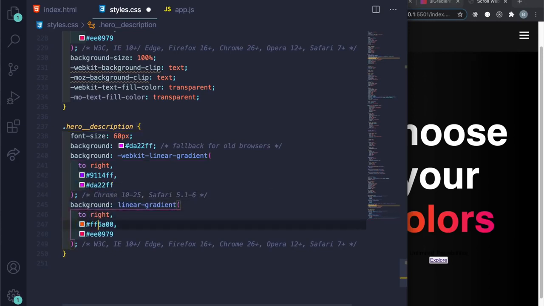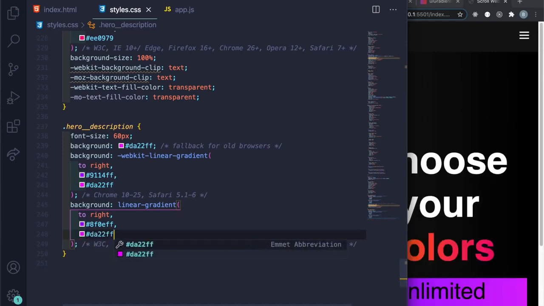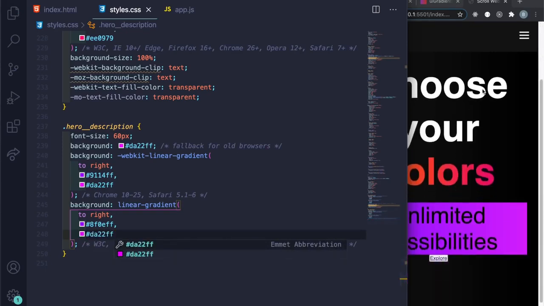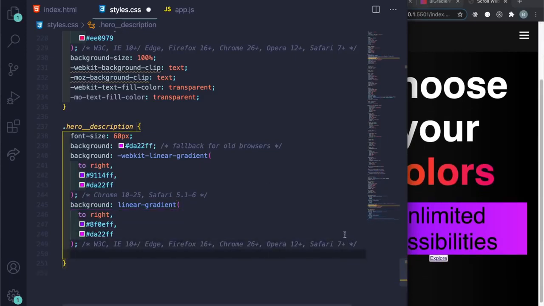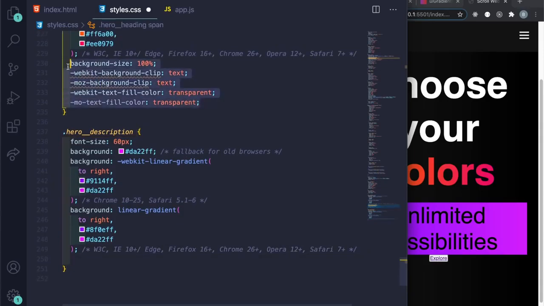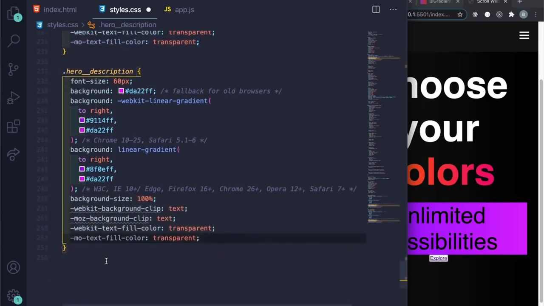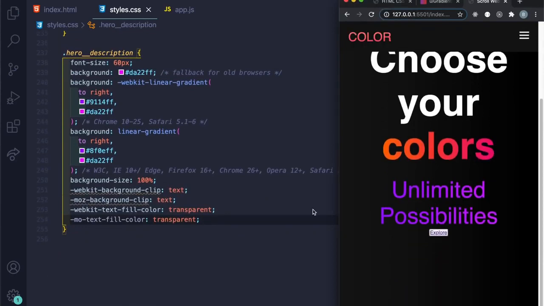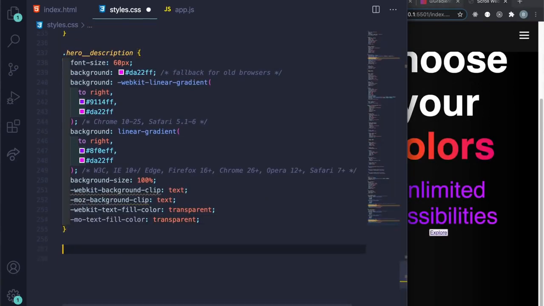And then underneath these, let's see, erase that, it's gonna be 8F0EFF, and then this one's gonna be DA22FF, and this is like a purple thing. I mean, you guys can clearly copy another gradient from the site and just pick a random one, it doesn't really matter. And let's just straight up copy this text here, save us a bunch of time, save it, boom. All right, cool. Or you could just put like color purple. Same thing, but trying to be fancy here.